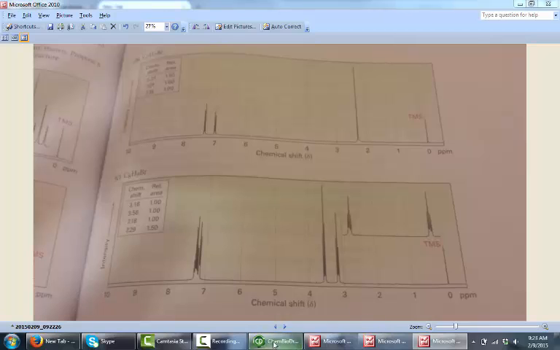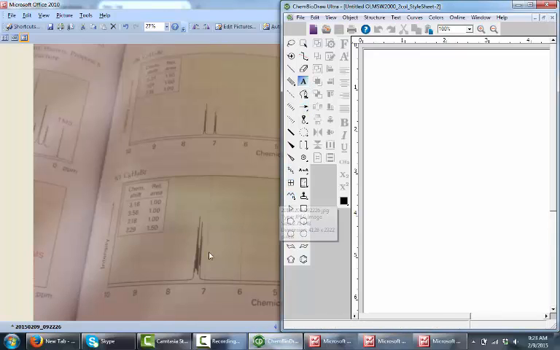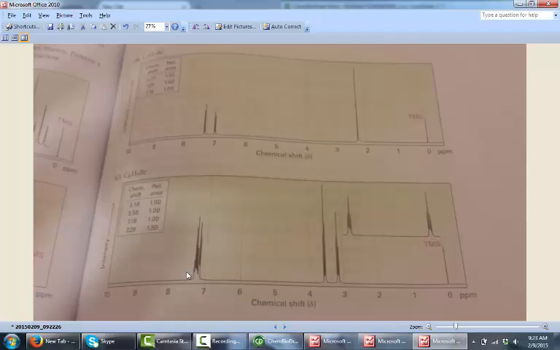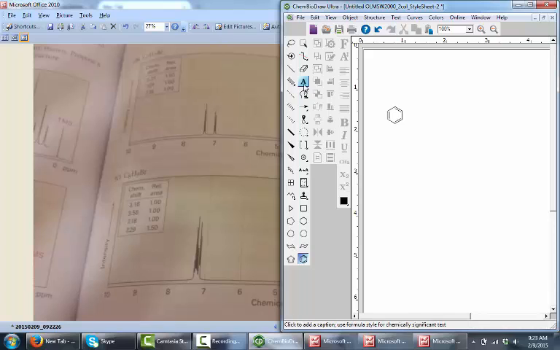Okay, so now let's look at C. So this is 13.58 C. We're trying to figure out the structure for C8H9Br. Okay, let's draw that here. And we certainly have signals in the aromatic region, so I'm going to start by drawing a benzene ring. One thing I can see for sure, especially comparing these signals to the signals up here, is that this is definitely not a para-substituted aromatic ring. So let's write that. Not a para-substituted aromatic ring.